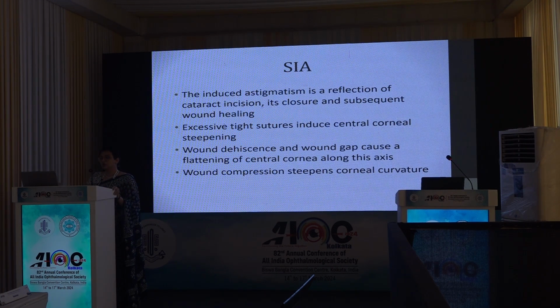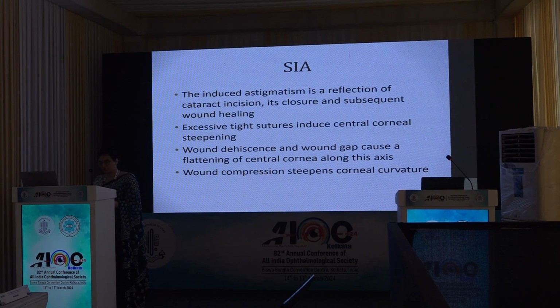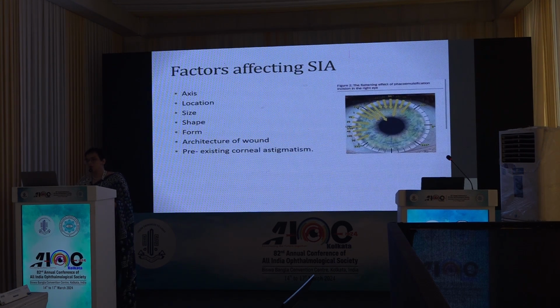So this induced astigmatism is a reflection of the cataract incision, its closure and subsequent wound healing. If there is an excessively tight wound because of suturing, it induces corneal steepening in that axis. If there is any wound dehiscence or wound gap, that leads to flattening of the cornea along that axis. So basically, compression steepens the axis and any gapping induces a flatter cornea.